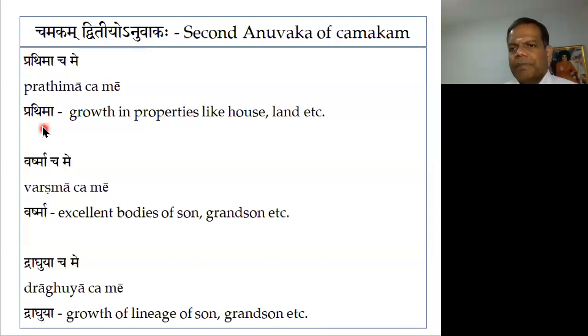In general, people think that if you offer ghee and do this, you will get all this. But actually, it's the other way. Oh Lord, whatever I have, let me offer to you. When we offer to the Lord, it will come back hundredfold, but then that has to be also offered back to the Lord. So we're asking the Lord, if I get something, let it be beneficial. Let me be able to offer it to you. That way we have to look at this mantra. Prathima chame kalpatam.